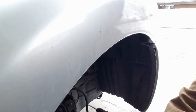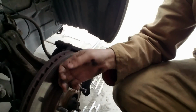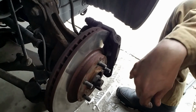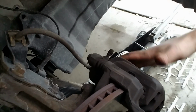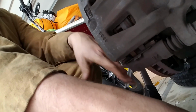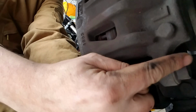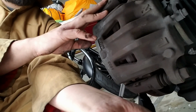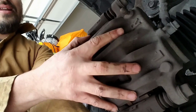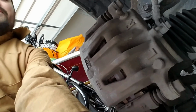Let me see if I can get a better view of this thing. It's gonna be the rotor. It's been a while and it's pretty shot, and the other one is gonna be the brake pads, which is gonna be right in here. For that we're gonna have to remove this right here. It's just two bolts. One of them is up here, and the other one is going to be right here. It sucks getting a good angle for this. Once those are removed, this thing is going to come completely off, allowing me to remove the brake pads. So let's do that right now, and then we'll go to the next step after that.